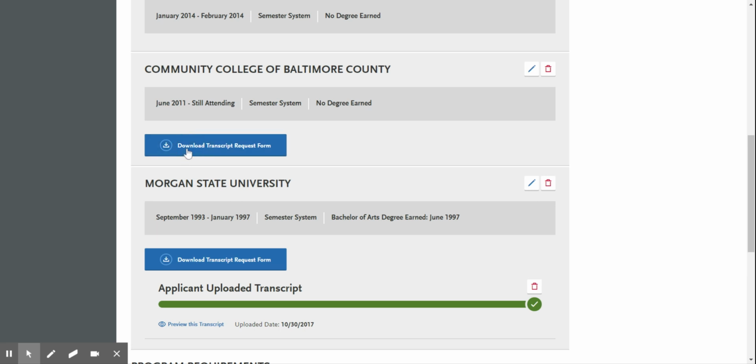So when you click on it, this is what the form looks like. If you're requesting paper transcripts, this is going to go along with your transcript. Note that the transcript matching form here has the CAS ID number. It has the last name, the first name, and then the specific college you attended. So there's a different page for each college you went to.